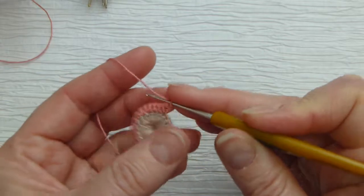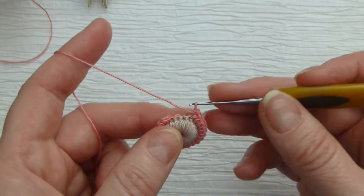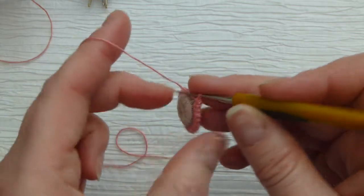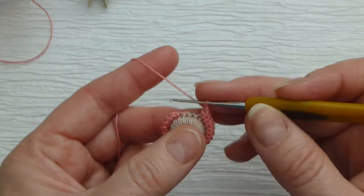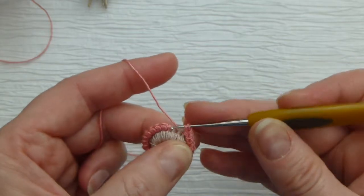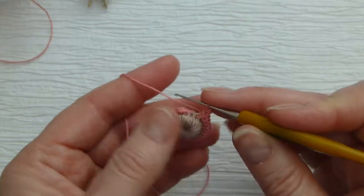So go into the, trying to see what I did here. Actually I was here. I don't like this when you've finished something the night before. Try to figure out what you did. Okay, 2 together, then turn into the stitch on the side, turn, and again into the stitches of the cord, into the button, and pull threads through those 2 stitches, then 2 together, turn. Again on the side of the cord, 2 together, turn.